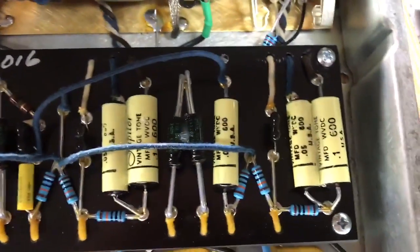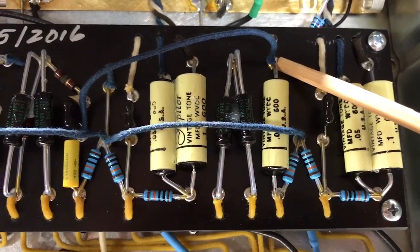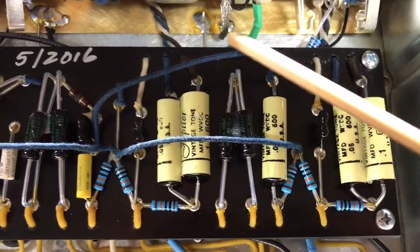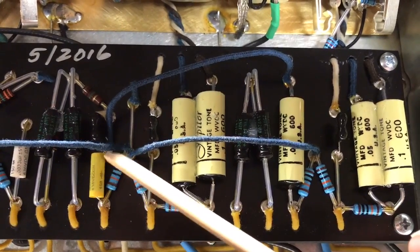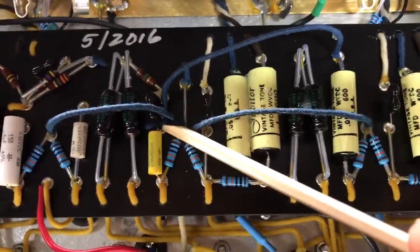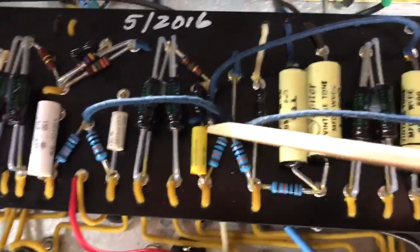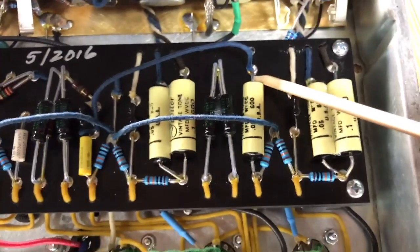Done. Now, come over here to the right side of the chassis for the left channel. Grab a wire off this coupling cap right up here. Follow it all the way over. You'll see these plate resistors. There's a cap right here. And let me move this wire. And there's another little 500 or 250K cap right here. Let's take that wire, tie it right there over to this coupling cap.